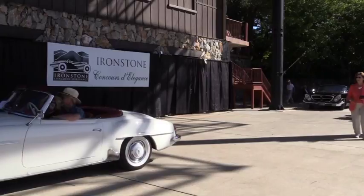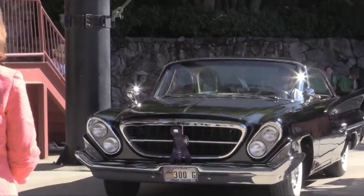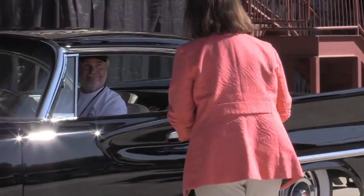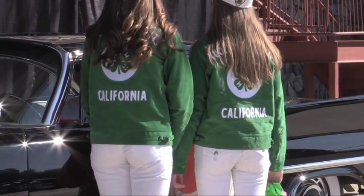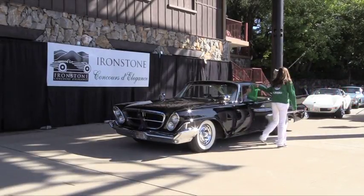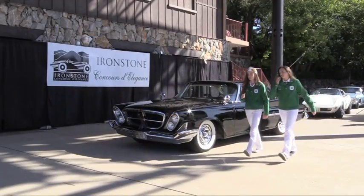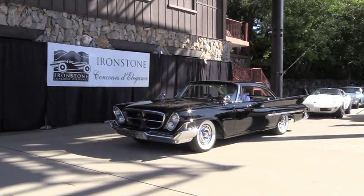If you got down by the lake today to watch the Amphicars, you noticed we had a wonderful row of Chrysler 300 letter cars. And the best in class from our Chrysler 300 class is a 1961 Chrysler 300G Coupe belonging to Steve Simon from Gardnerville, Nevada. Chrysler 300 was a special high-power version. Each year had a letter which increased through the years from C to G, D, E, and F, and this is a G model from 1961. Beautiful car, dual carburation, high power engine, wonderful example.